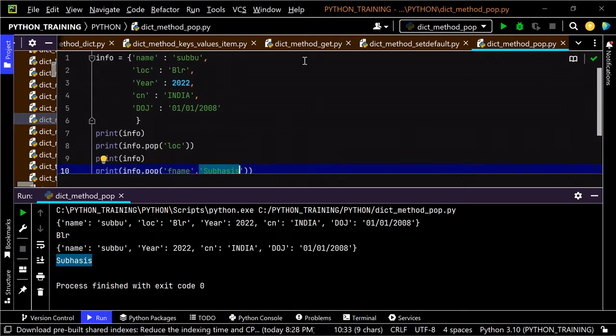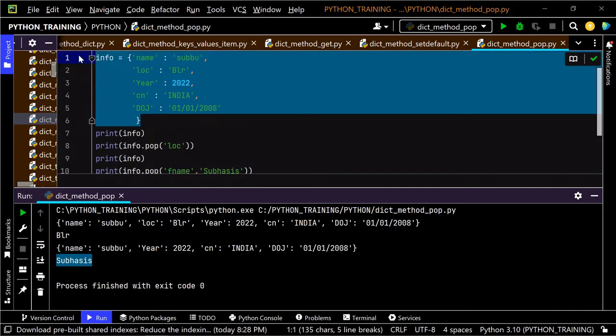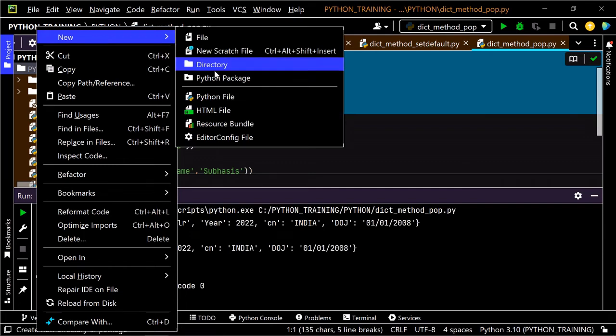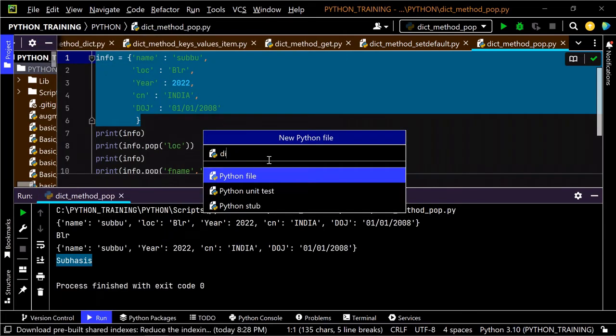We do have another method that is known as pop item. Pop item, what it is going to do, it is going to pop the item from the last. Let us try to understand that example, and then we can find out the difference between pop and pop item. Now Python file, dictionary, method pop item.